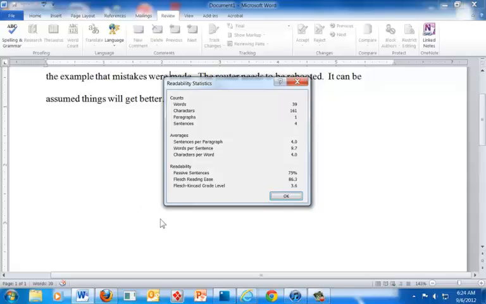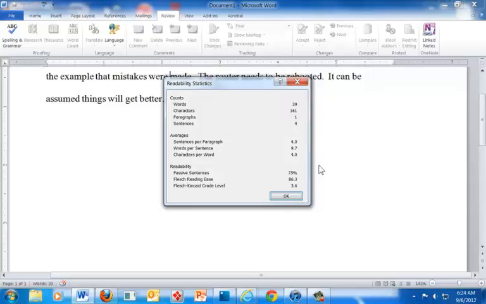Now, many people might think the higher the grade level, the better. Not necessarily. It's great that you can write at a 12th grade or a 14th or 16th grade level, but your reader might not be able to read at that level. Believe it or not, there have been studies shown that typically the audience, for ease of capture, and this is perhaps a sad commentary on life in general, but you need to be in probably the 6th, 7th, 8th grade reading level for ease of capture.